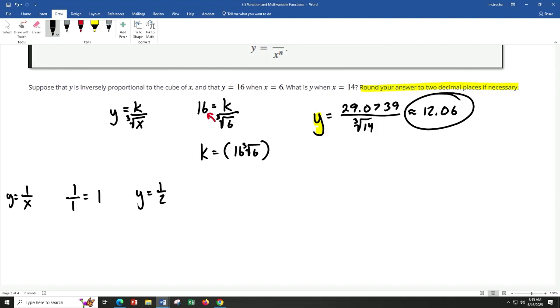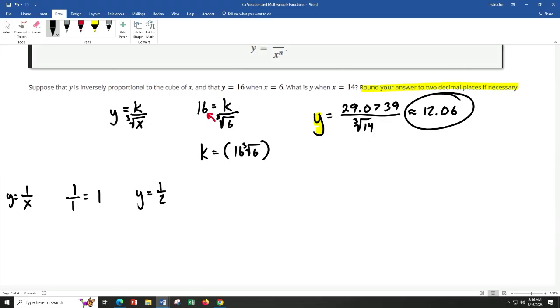But notice what's happening here. X went up. X went to 2. But what's going to happen to y? Well, it's now 1/2. It's 0.5. It actually dropped. Notice what's going to happen. You put a 3, now you're going to 1/3. That's 33% or 0.33. As one's getting larger, the other is getting smaller.